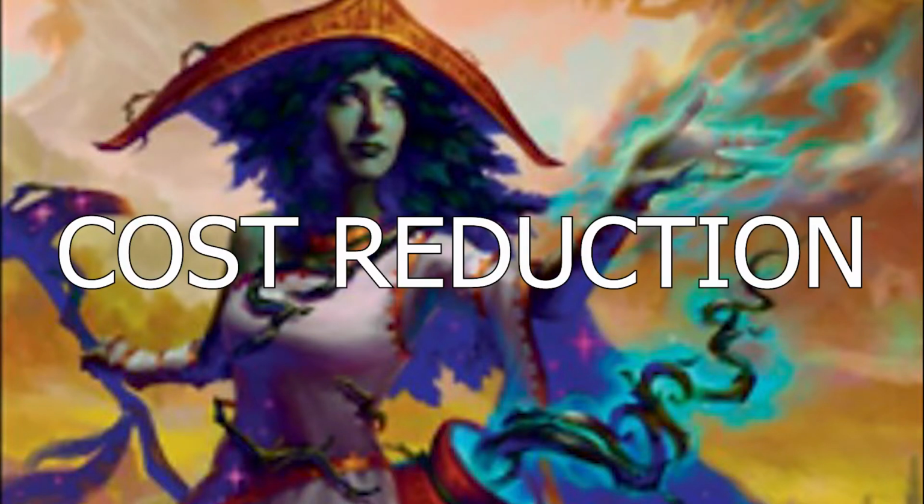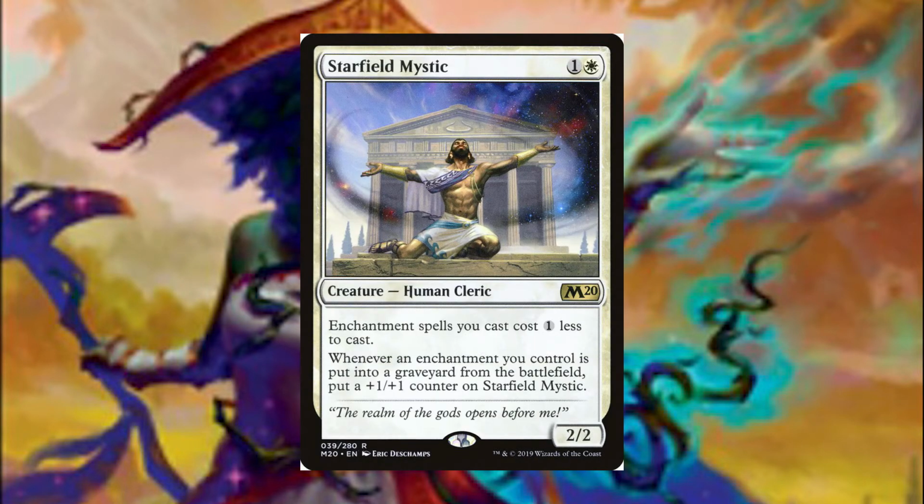And then luckily, because we're playing enchantments, we do have 2 cards which make other cards cheaper. So Herald of the Pantheon and Starfield Mystic make all of our enchantments cheaper.